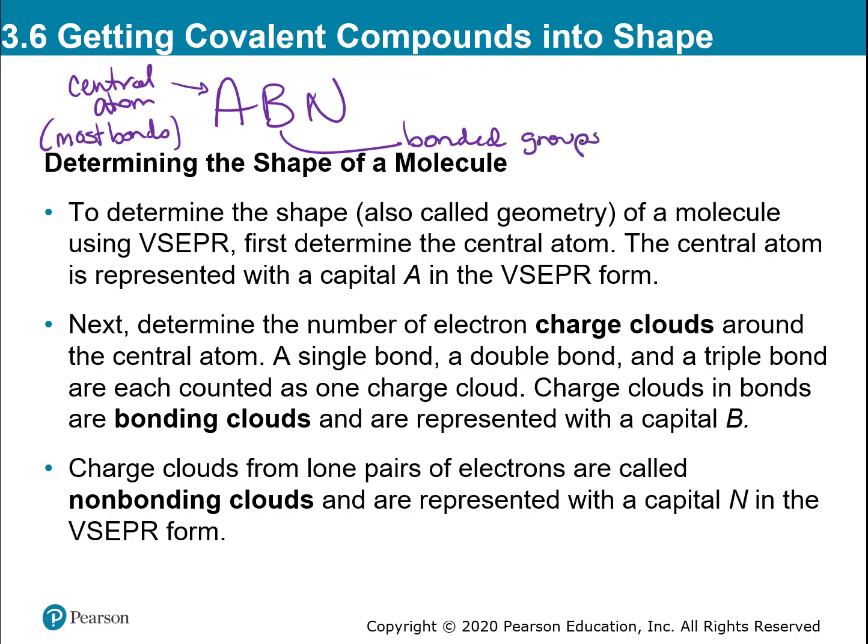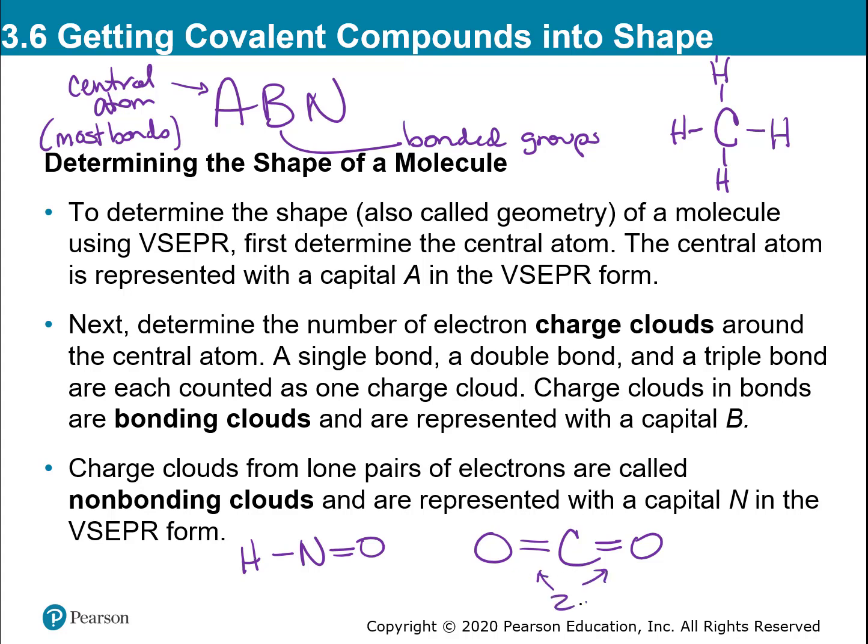And so what I mean by that is if you're looking at CH4, can you see that with CH4, I have 4 bonded groups? Carbon connected to 4 different things. But under these conditions, do you see that this is 2 bonded groups? So I have carbon attached to 2 oxygens. It's 4 bonds, but they are only 2 groups it's connected to. So even if I had this, that would still just be 2 bonded groups. Just like this has 4. So that's what the B stands for.